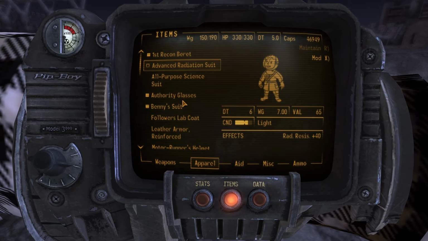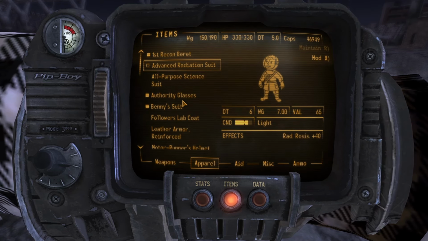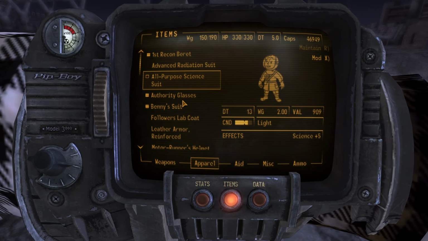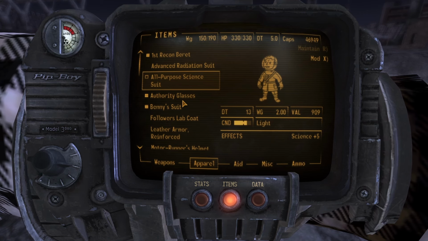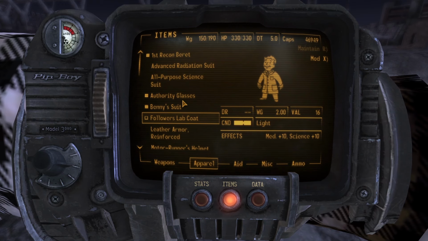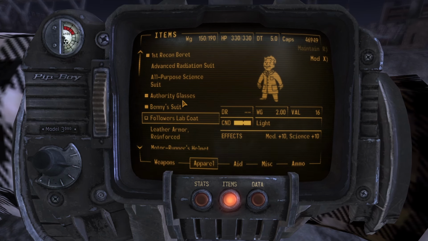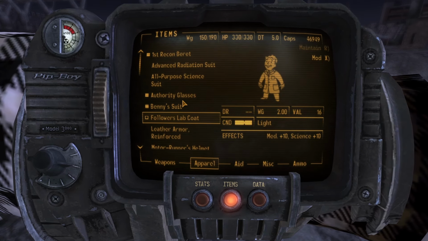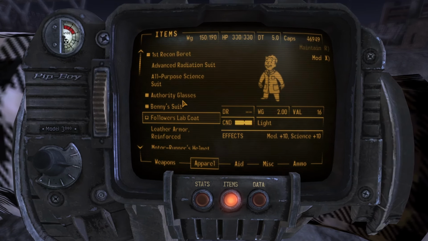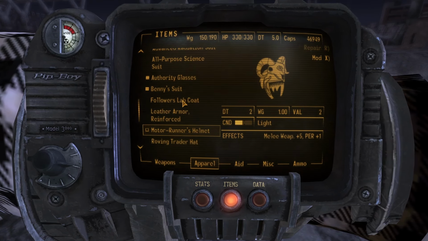The advanced radiation suit we picked up in the followers, in the last episode here. So that's plus 40 rad resist as opposed to 30 with a regular radiation suit. The all-purpose science suit is plus 5 to science. However, the follower's lab coat is plus 10 to science, and a plus 10 to med. So you can throw this on, and so we can have our science to 90, and of course our med to 90, and we'll be at 100, which is great. So it saves some points that you don't have to distribute and other things. So that is awesome. Now, what is the other thing at?